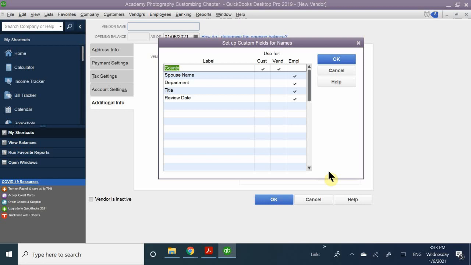Now, QuickBooks allows you to have a total of 15 customizable fields. Okay, so any information that you find pertinent or find interesting, or things that can help you build your relationship between either your customer, vendor, or employee. As you can see, there's a bunch of different things here, and you can check mark whether that's something that you want to know about the customer, the vendor, or your employee. As you can see, the employees have all of these checked. Okay, so with that being said, again, we use custom fields to make a better relationship with the people that are part of the business. Okay, whether they're customer, vendor, or employee.